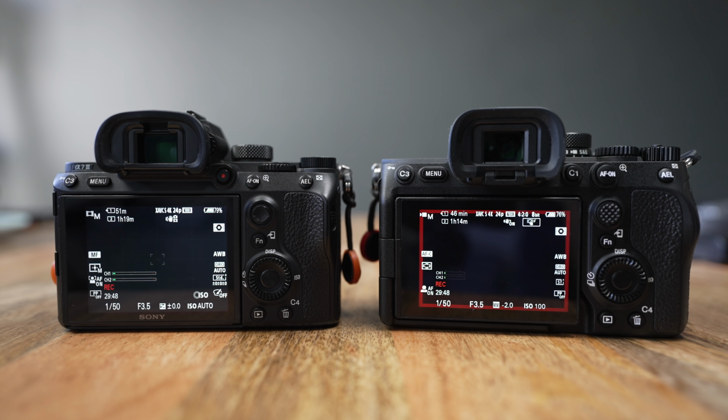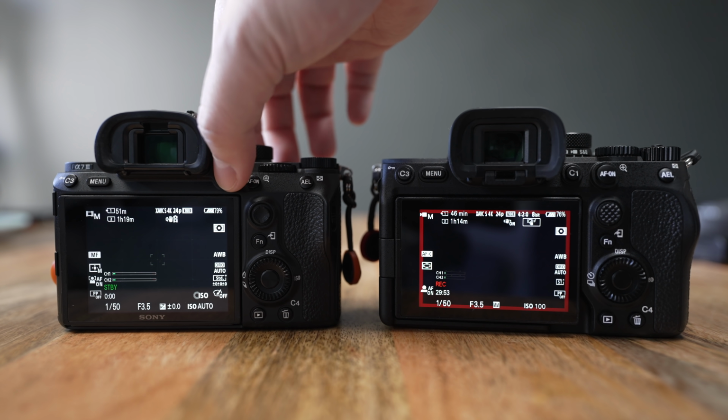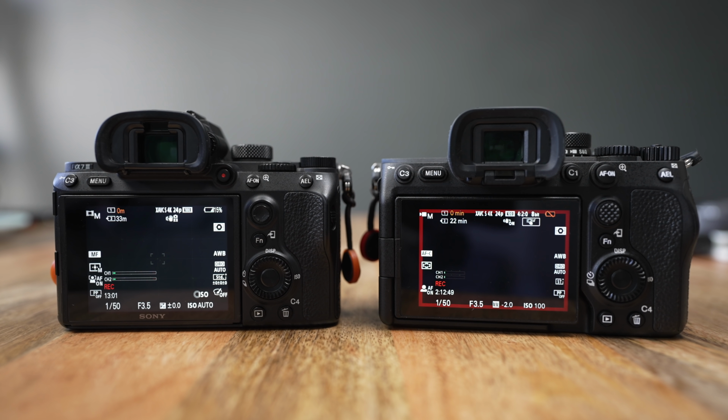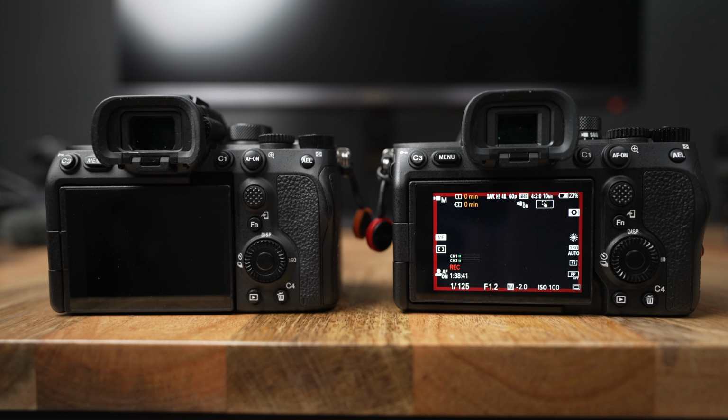By the way, in case you didn't know, the Sony A7 IV does not have a 30-minute recording limit. So you can pretty much keep recording until your cards fill up or when your battery dies. In my test, I got about 2 hours and 15 minutes of 4K 24 recording before the battery juiced out, and filled up two 64GB SD cards shooting 4K 60p with about 23% battery to spare. That's about an hour and 40 minutes of 4K 60p footage. During this whole time, the overheating signal did not come on.